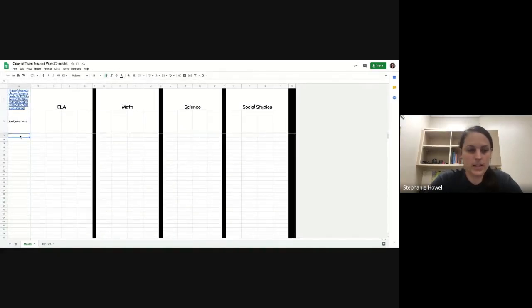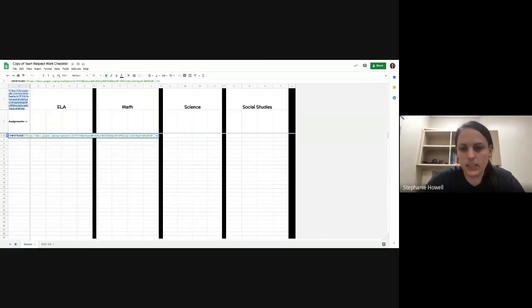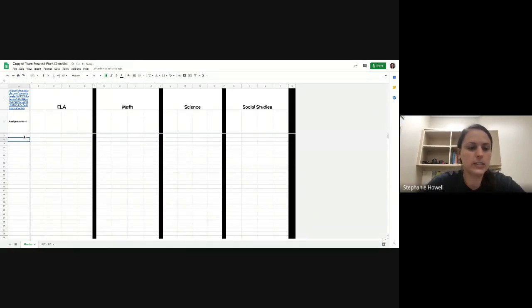And you just write equals import range. And then you do quotations, you do the sheet, quotations, comma, and then you're going to do quotations again. I go back to the sheet just to see what I need. So I need A4. And I need it to go to U, so U4. And then you hit enter, it's going to load.